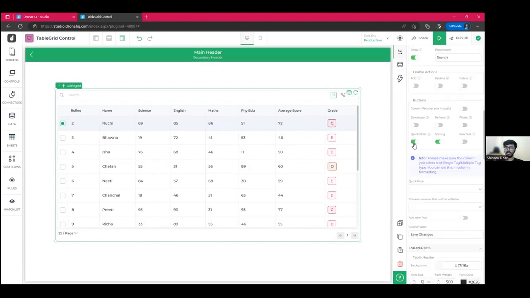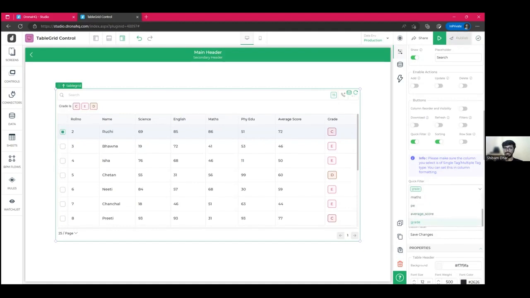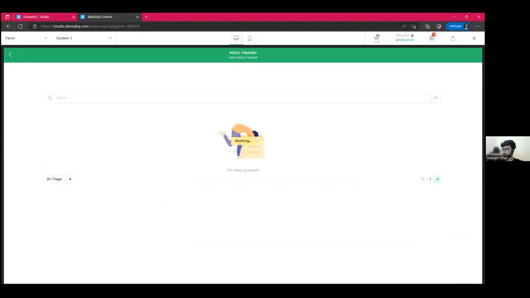Now, when I toggle on the quick filter, you can see there is a drop down, and we have to select the column on which you want to perform quick filter. Now, there is one thing you have to make sure of: that particular column must have the data in tags. So we have grade as tags. Now you can see C, E, D. Okay. Let's just do a preview.